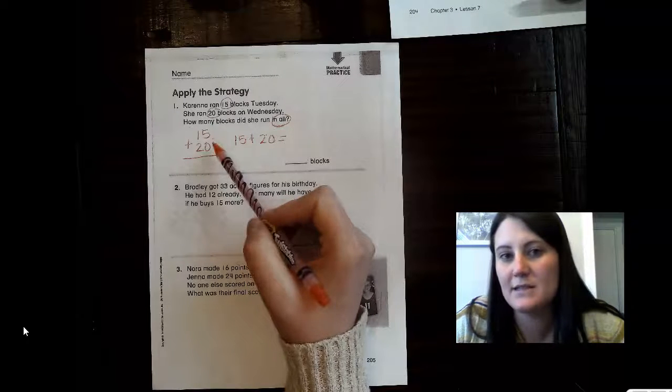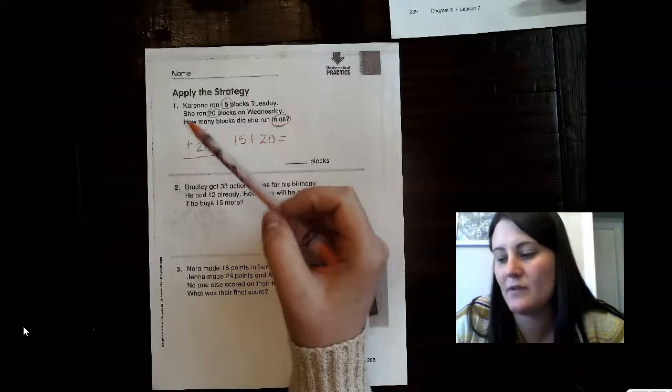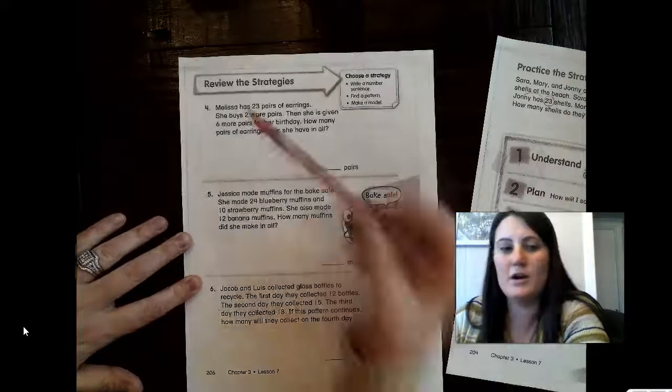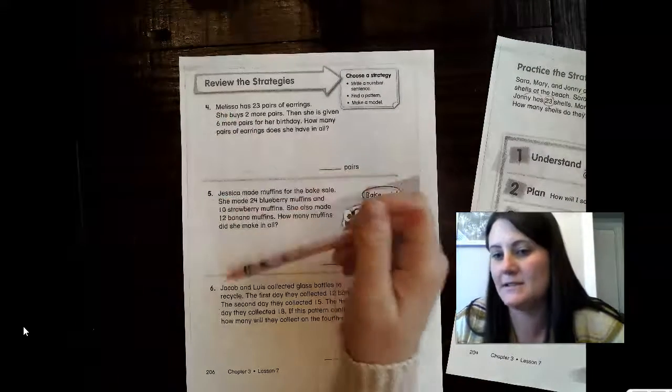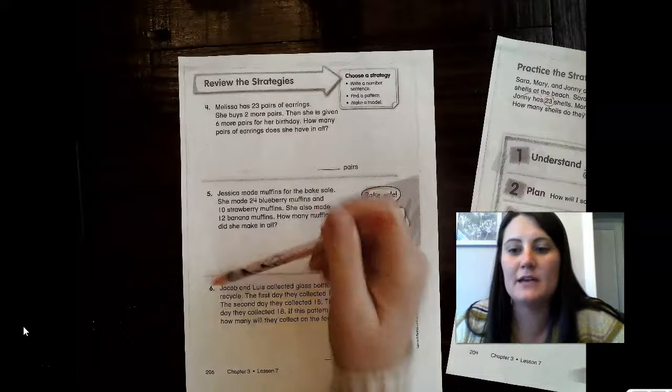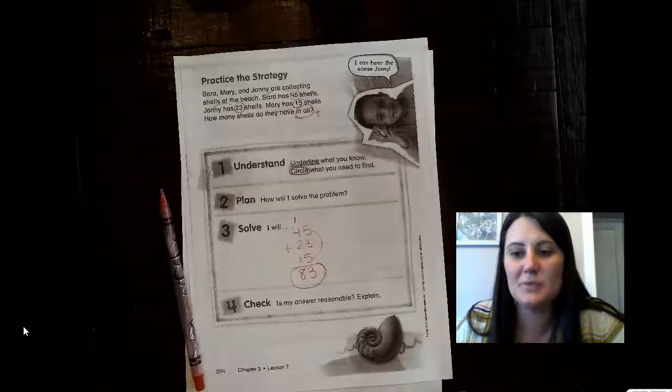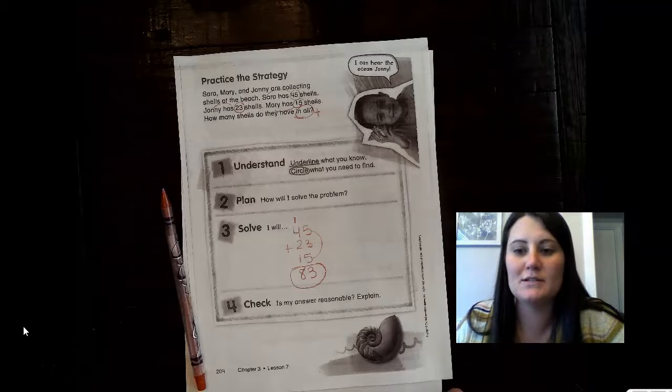Okay, so once again, this is the rest of your assignment for today. You have number 1, 2, 3, number 4, 5, and 6. And second grade, you can either take a picture and send it to me, or you can show it to me tomorrow in our Zoom meeting.